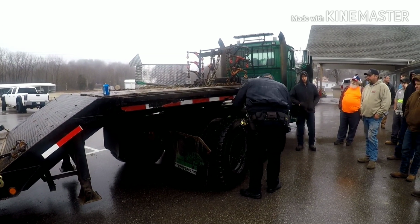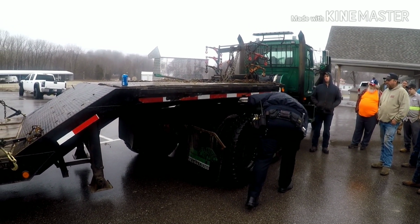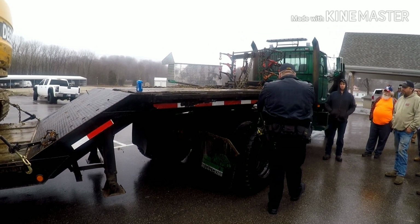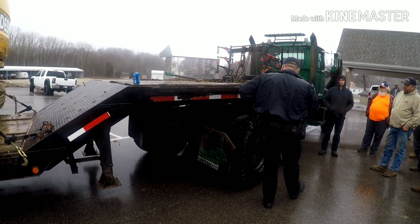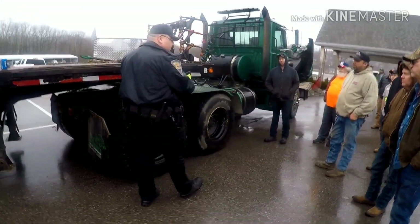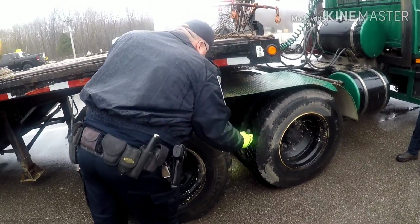Tires, wheels, doing the same thing there. U-bolts, that kind of system there, really looking at the U-bolts, really shining the flashlight in, checking out the springs, make sure there's no cracks. What will happen is when a crack forms in a set of springs, that's where you get a lot of that dry powdery rust.